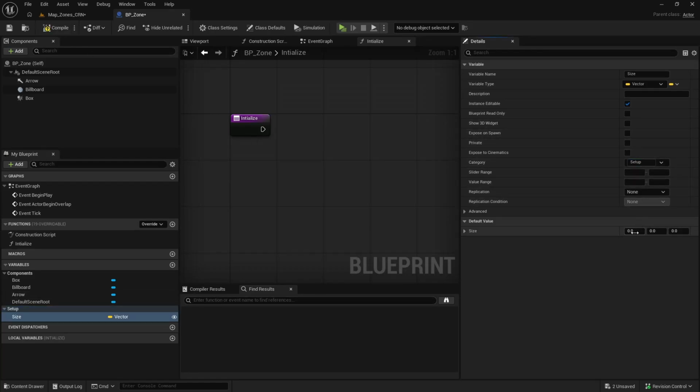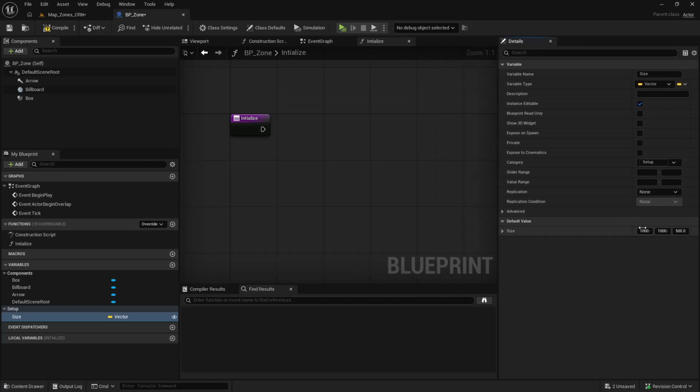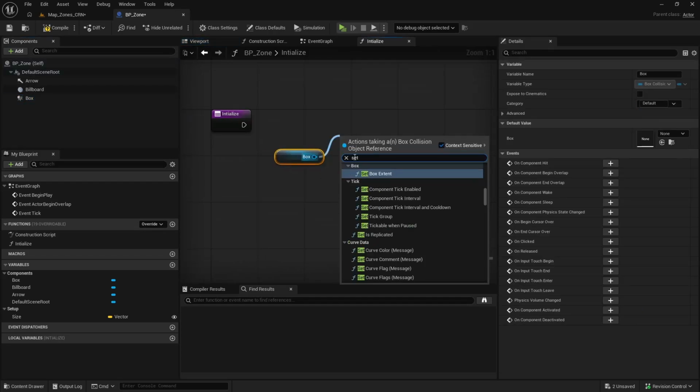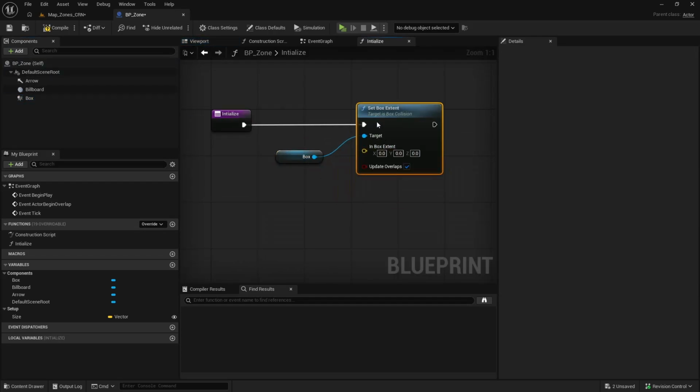I'm gonna give a default value, let's just say 1000 by 1000 by 500. This is just default size. And at the initialize, I'm gonna get the box and set its box extent based on that size.